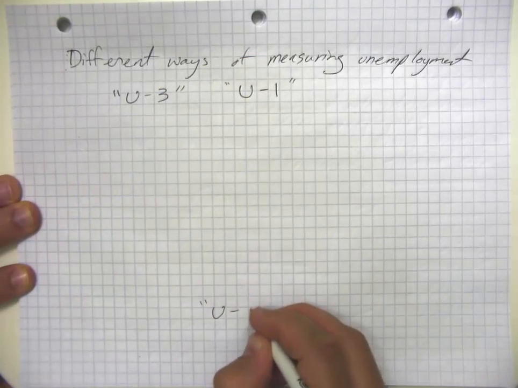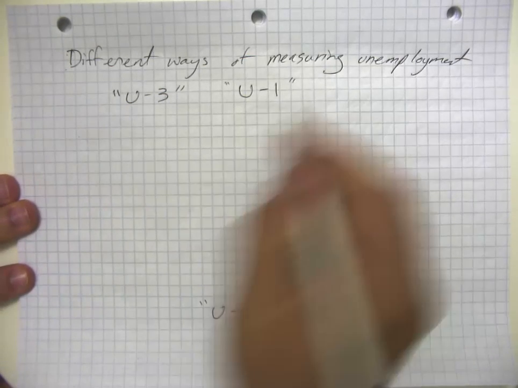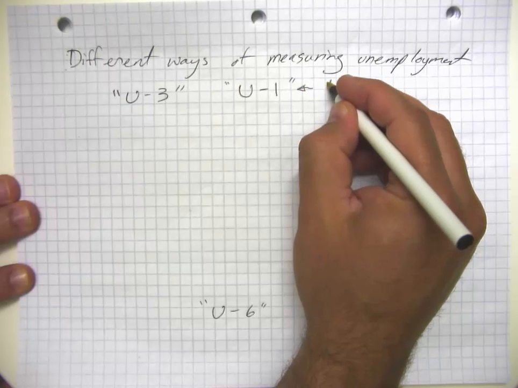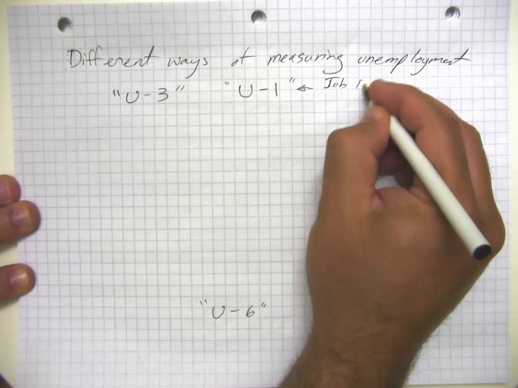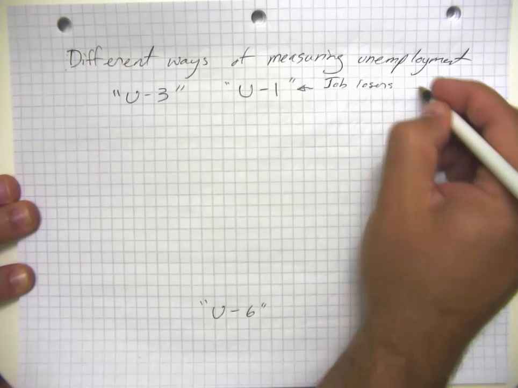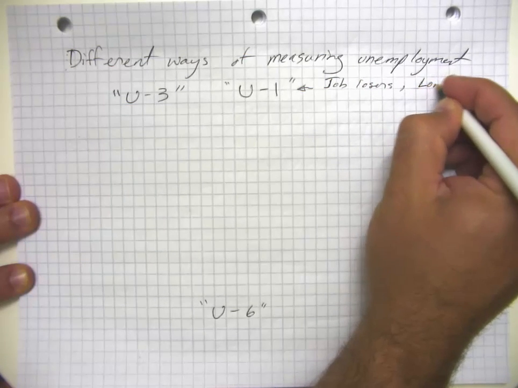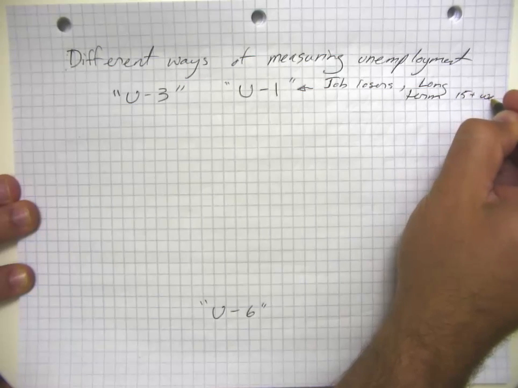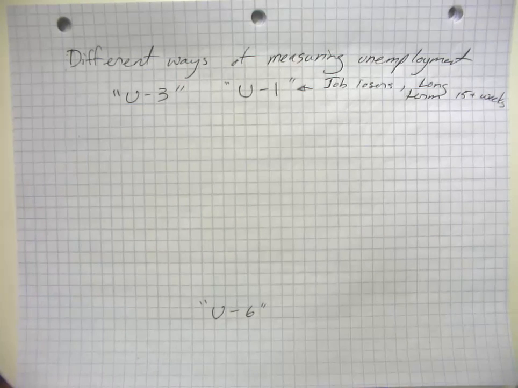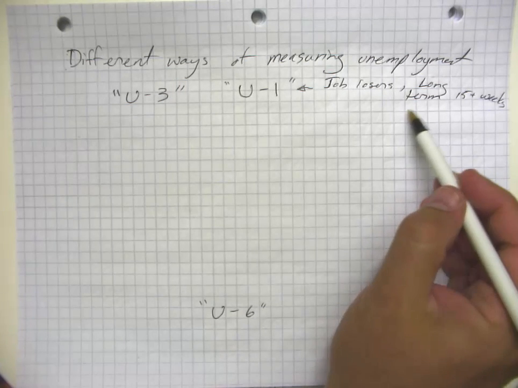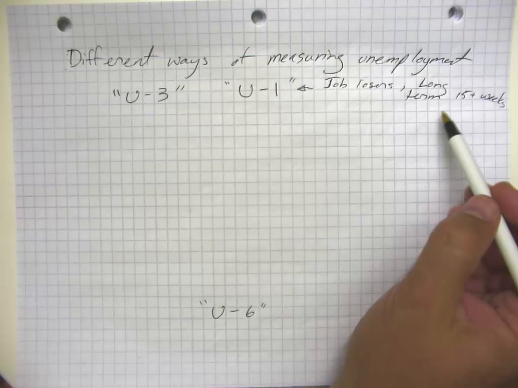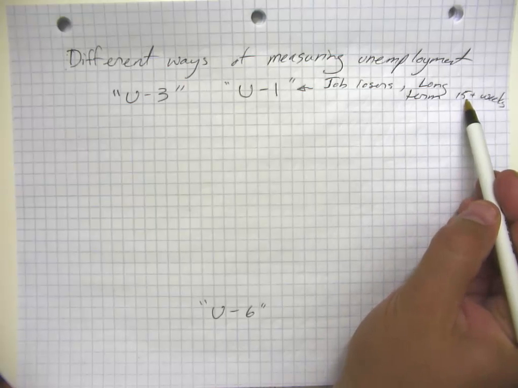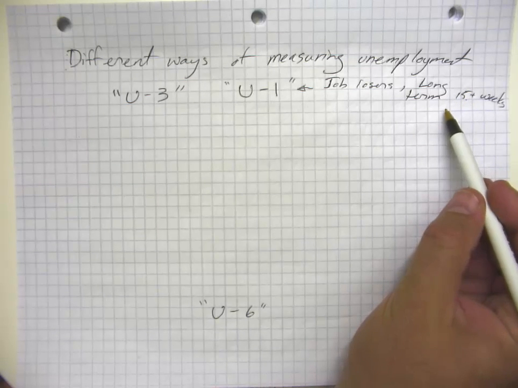there's a bunch of definitions of various strictness. At the strictest definition of unemployment, essentially we're looking at people who are job losers, not to say that they're losers, but they lost their jobs, and they're long-term unemployed. And I believe the definition here is like 15 weeks. So these are people who are really hard up. If you're thinking about the type of unemployment that's really going to change the course of your life and really, really hurt you, you had a job, you lost it, and you've been out of work for almost 4 months. So clearly that's going to be enormously painful.